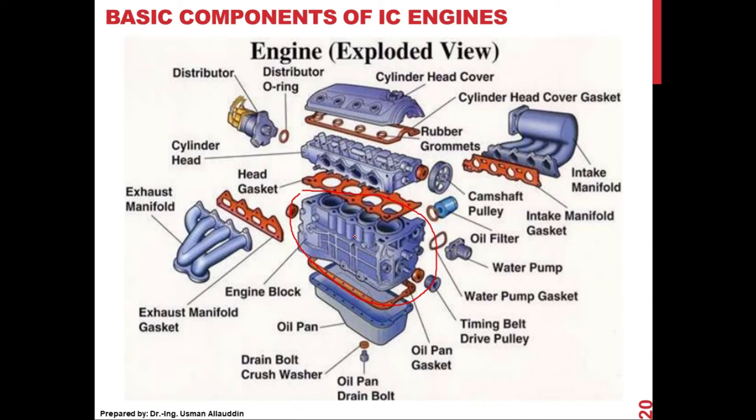Normally we will do this in the practicals as well. We will show you some real engines, and if I ask you to show me where the cylinder block is, you should always go towards the center of the engine, because at the center you will find the cylinder block, the main component on which other various components are mounted. In the cylinder block you will find the cylinders. If it is air cooled, you will find the fins outside the cylinder block. If it is water cooled, you will find the water jacket. You can see the small holes outside the cylinders in the body of the cylinder block. These are the passages through which the cold water passes, and it extracts heat from the engine. So this is the cylinder block.